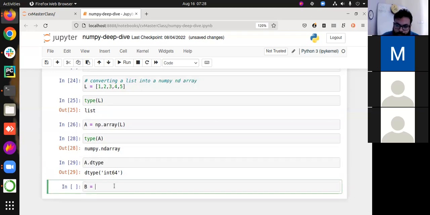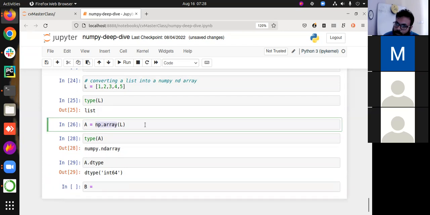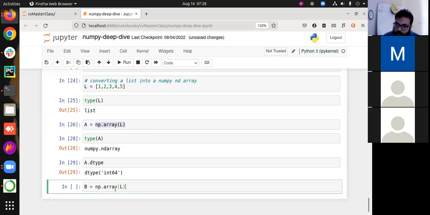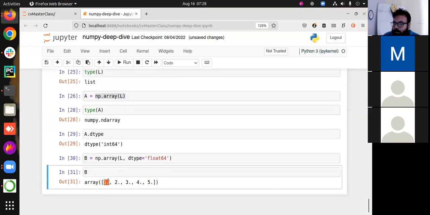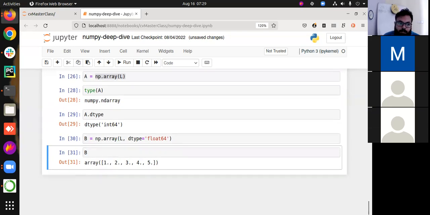You want to have a NumPy ndarray with type float64. So now the data type has changed. This is how you can convert a list into an array.